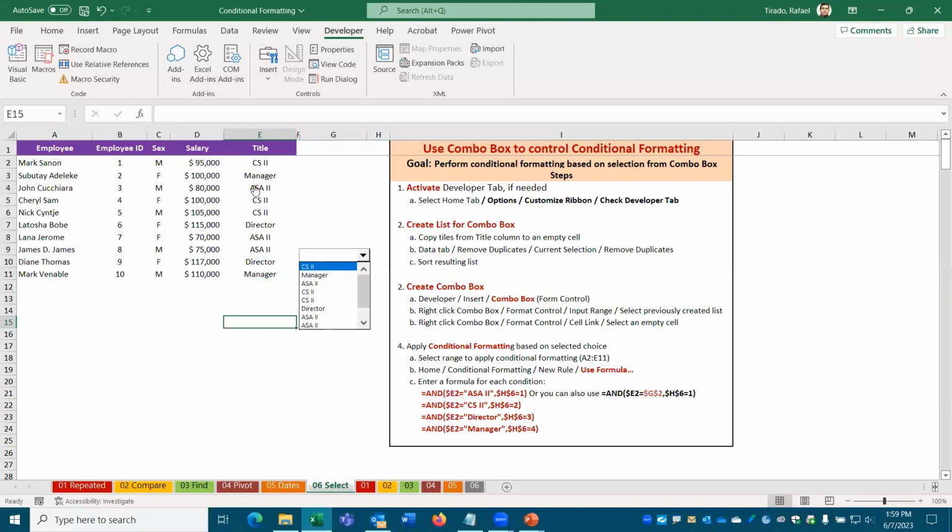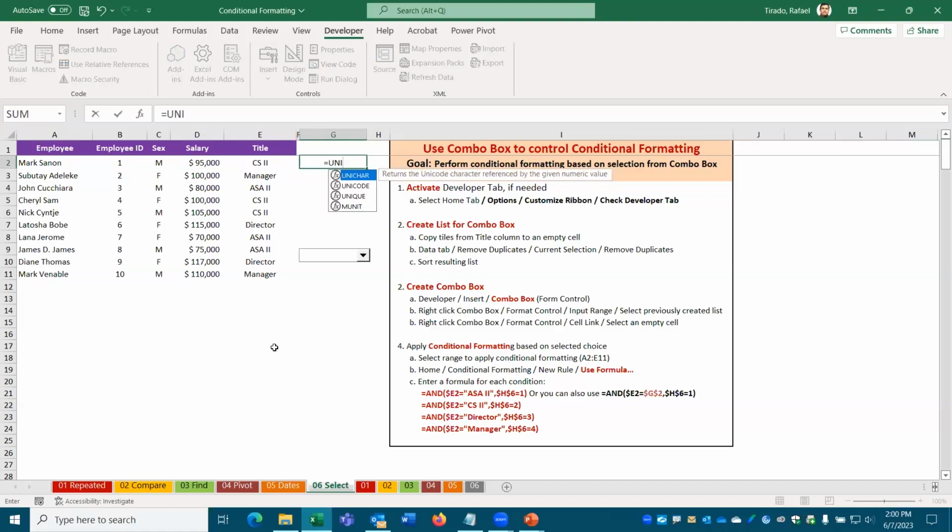as you can see, some of the values are repeated over here. So it will be better if you copy over here a list of non-duplicated values. And there is a new function in Excel, I think it came out last year, that allows you to easily extract the duplicates. This is called the UNIQUE function. So if I do this and hit the enter key, I get the unique values within my selected range.